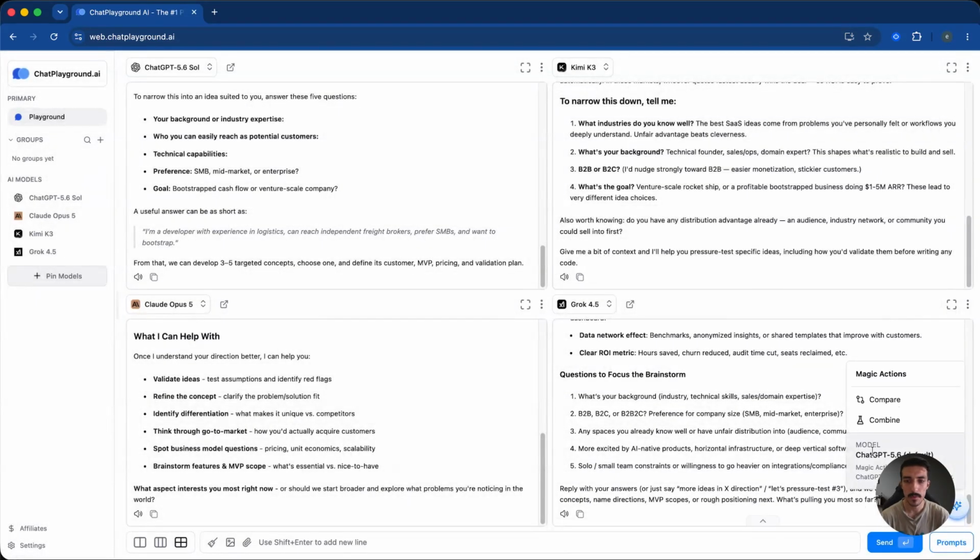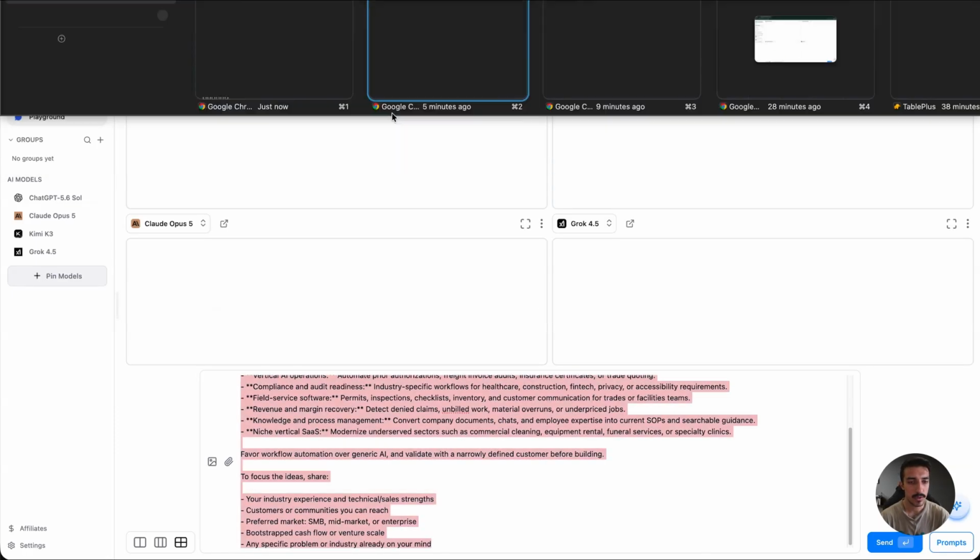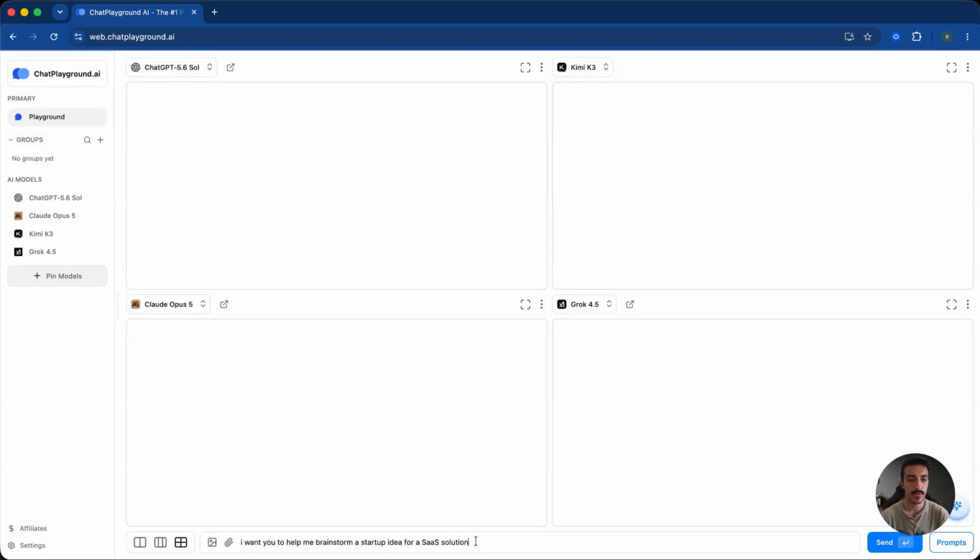So this is about magic actions, but I will use this clear reset chat button, or it's a broom icon that I can see. You can use this icon to restart your chat and start new conversations. So make sure to use this frequently, because when the AI model's chat gets big, it will make the models hallucinate answers. The quality of their answers will decrease. You see that our first example was just with this prompt, which is not a very, very good prompt. It's not specific.